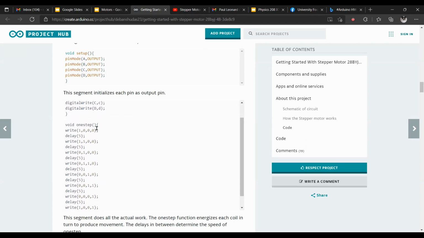Now, one step. Naalala nyo to, ito yung sequence nung table na ginawa natin earlier, right? What if you want it to point in this direction, then you first set one of them to 1, 0, 0. Tapos yung susunod, yung katabi niya na coil, iwan mo rin para 45 degrees siya ma-attract, no? Move. Okay. And so on and so forth. So you see the sequence, right? You notice the sequence. So essentially, naglagay lang siya ng 5 millisecond delay and pinamove niya yung stepper motor 45 degrees step at a time, no?